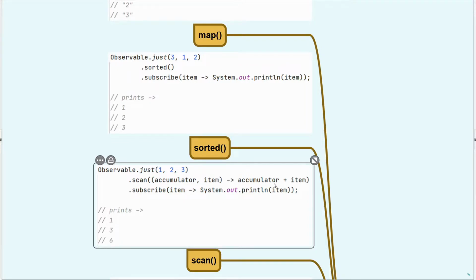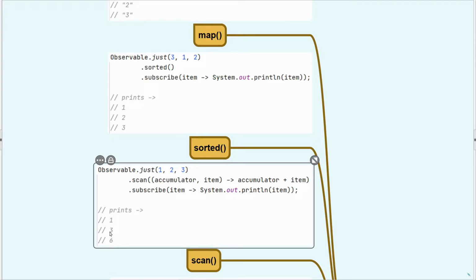So how does it actually work? Let's say that number 1 is emitted. In this case, accumulator is 0, item is 1. So this returns 0 plus 1, and 1 is printed to the console. In the second iteration, our accumulator is 1, the current item is 2, accumulator plus item equals 3.